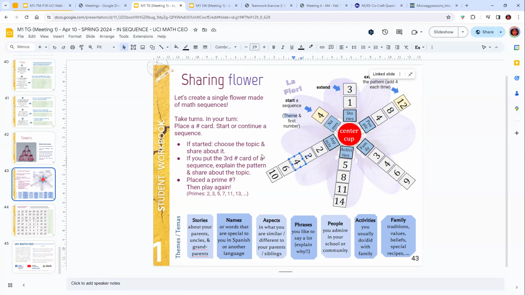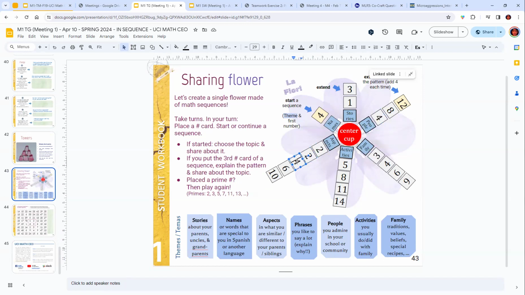So I put the 4. But mathematically, what's happening is that when somebody puts the 3rd card, for example, let's say here I have a 3 and a 4, and I put the 3rd card, a 6, I have to justify what's the pattern that I'm looking at when I put that card. Why do I put a 6? And I cannot just say just because, or just because it's random. Here I could say my pattern will be adding 1, then adding 2. And so whoever will put this will have to put a 9, because then it's adding 3. You could also do an arithmetic sequence that grows by 4.